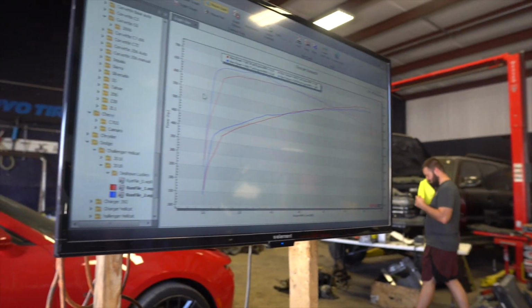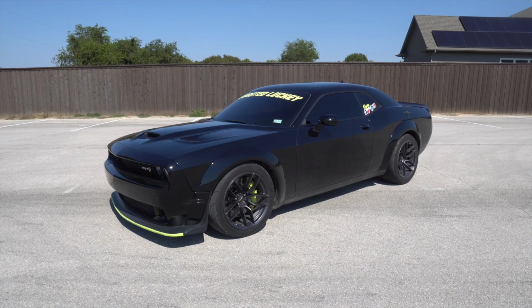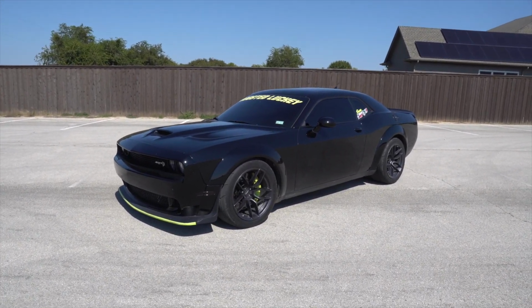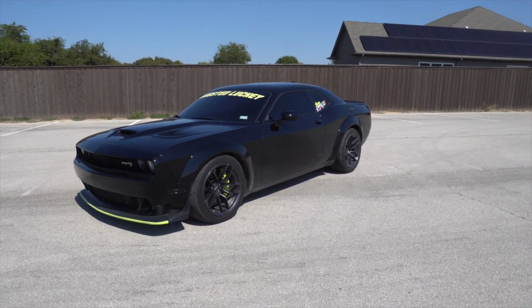Smoothing factor is all corrected and everything too. So those are the numbers for the car. 654 and 678 was the lowest, and 667 was the highest on horsepower.